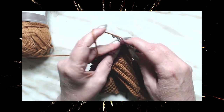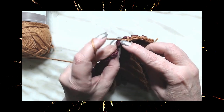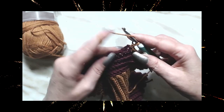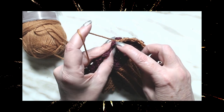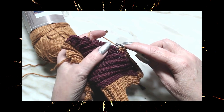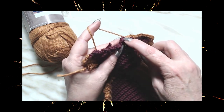A single crochet. Half. Single. Half. And a single. And to find your stitch, you can just open it up like that. You'll see it right there.